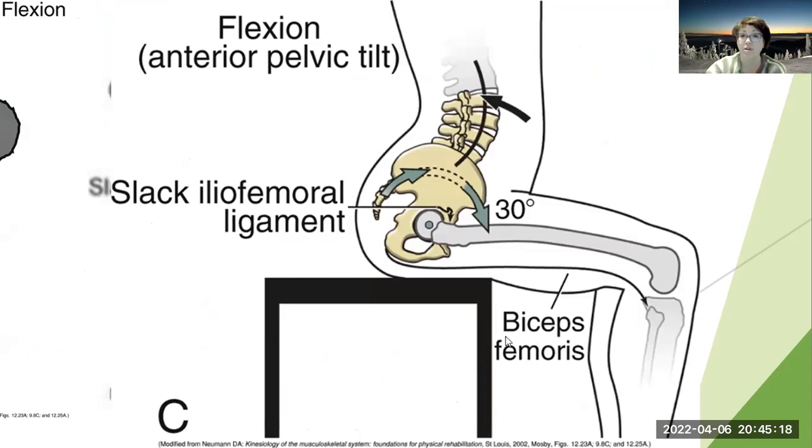So the anterior part of the hip is moving towards the anterior part of the femur. We're getting lumbar extension. It's an anterior pelvic tilt. In the clinic, a lot of times people who either use a wheelchair for mobility or have other mobility issues, we're working on an anterior pelvic tilt to get them in a better seated position so they're not doing damage to their back, or they're sitting on their ischial tuberosities rather than sitting back on their sacrum.